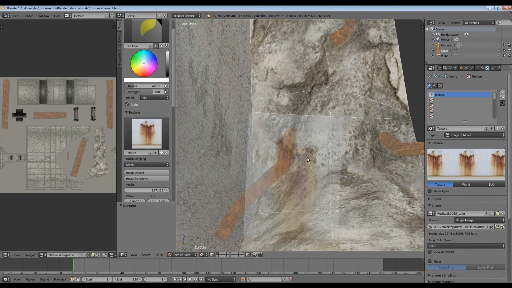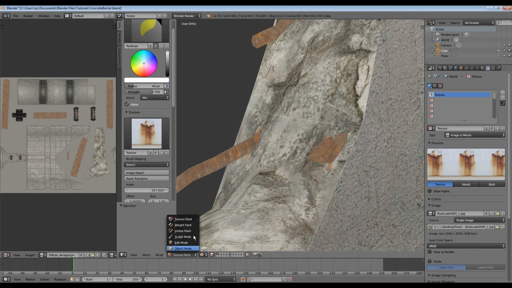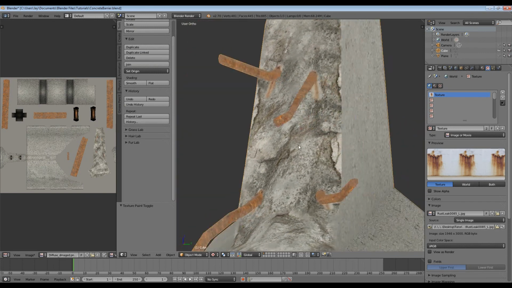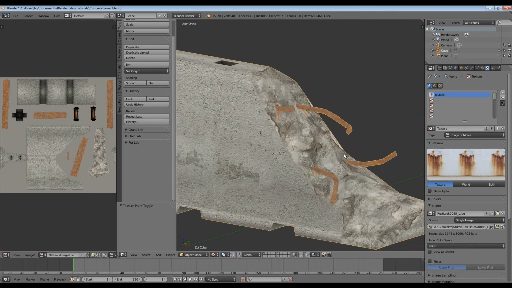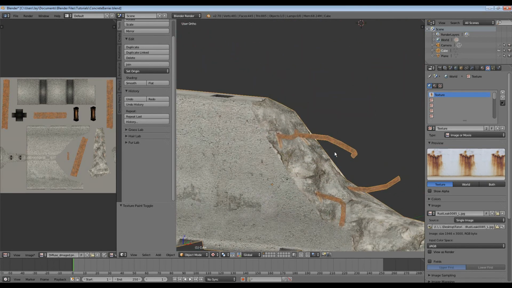Nope, didn't want to do that. Okay, so let's see how awful that one looks. Still looking pretty terrible, but it will do for now.